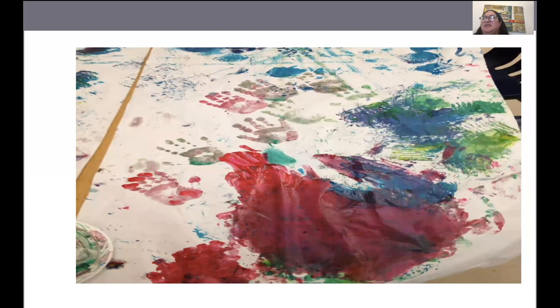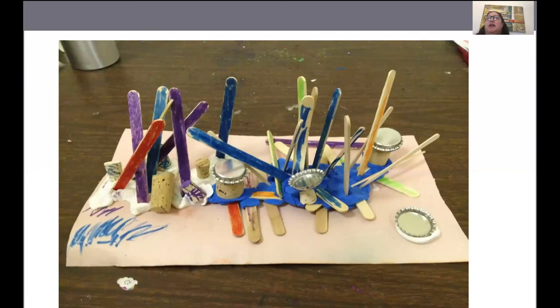Now I'm going to show a little bit more. Yes, it's definitely good for following directions. Part of it is that when you put out paper and you just tell the kids to color, it's like, what am I doing? It's abstract. What am I making? So part of it is the verbal prompts of giving them different instructions.